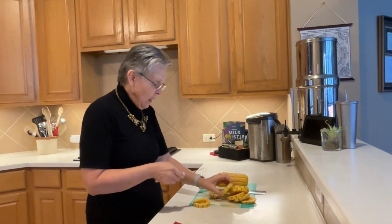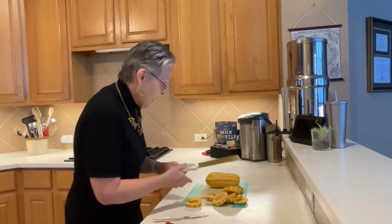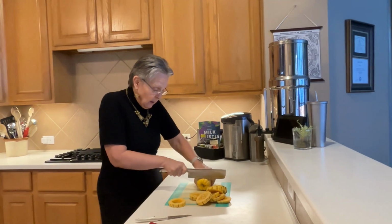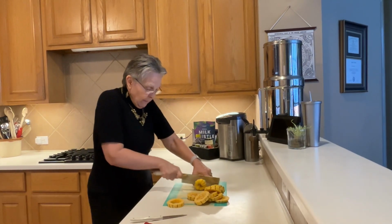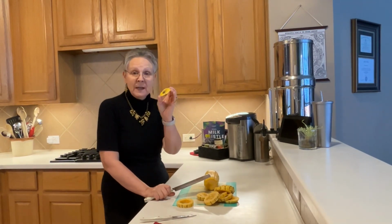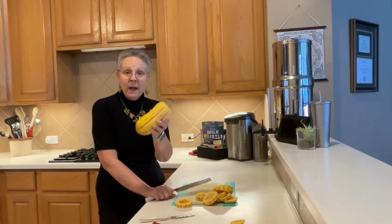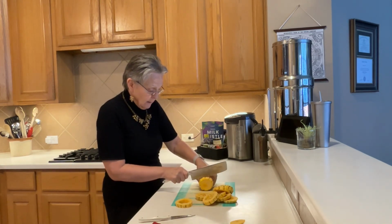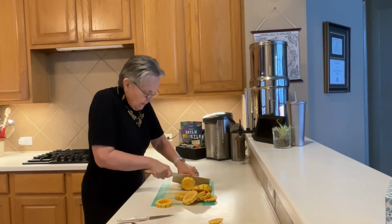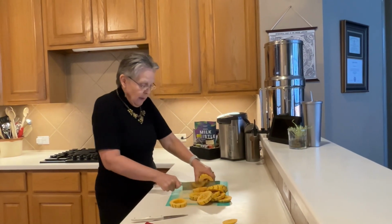So I'm going to do all of these, and then I'm going to put them on roasting trays, and I'll show you all that. But it cuts pretty easily through, so I usually use a cleaver, and I take off as small a part of the end as I can so I don't waste much of it. So that part I'm going to throw away, and then the rest I will do up in rings. I try to space them evenly apart and go down through slicing them. So there's one ring and another ring.